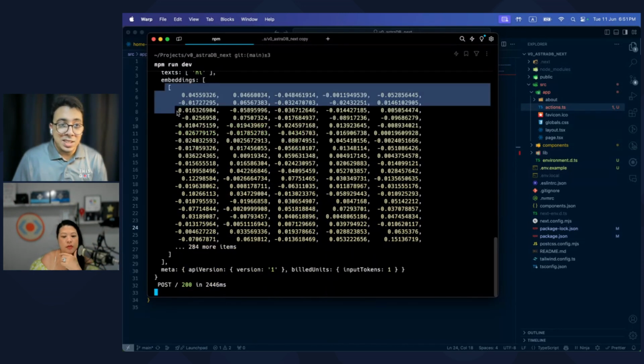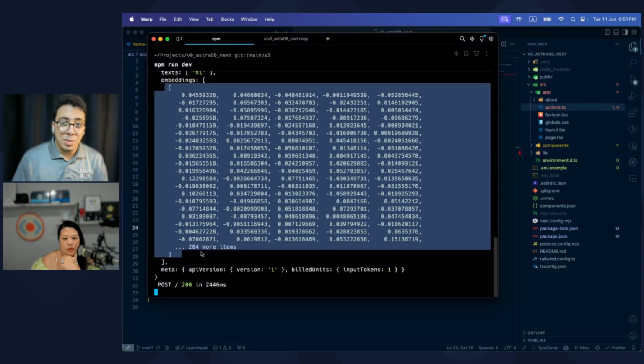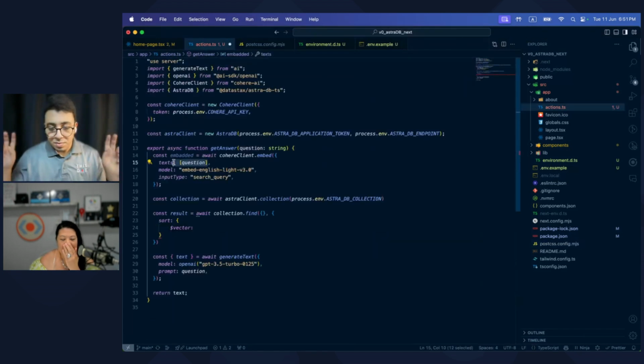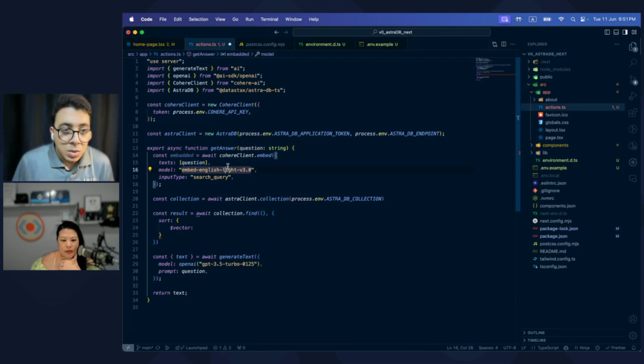Oh, and it has an array inside it because we passed the question inside an array. So what we need to pass here is embedded dot embedding 0.